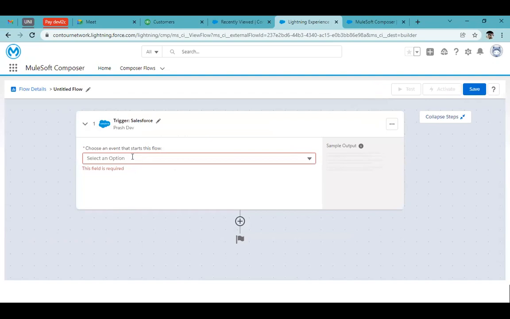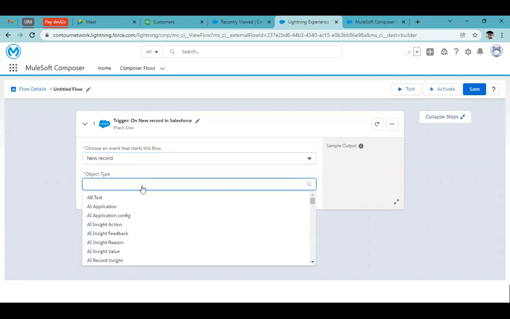It might be a creation of a record, an update of a record, or probably a deletion of a record. I'm saying whenever a new record is created, because you can also choose updated, but you need to have an external ID. That external ID can be an email ID if you're trying to create a contact, because ideally you do not want duplicate contacts inside the system. You will definitely take care of that, right? Since the other system also needs to be identified by its external ID or common ID through a query, because this also runs with queries in the back end, you can choose an external ID for that. But for now, I'm just going with a new record itself.